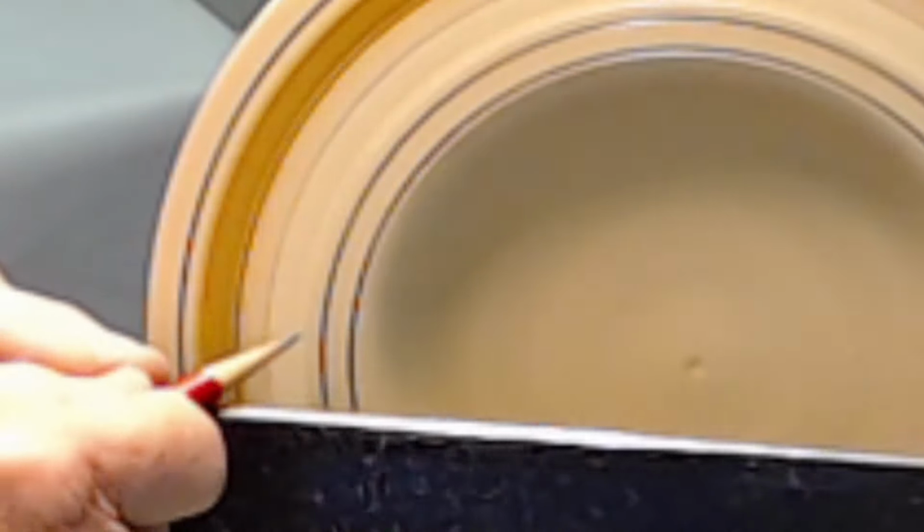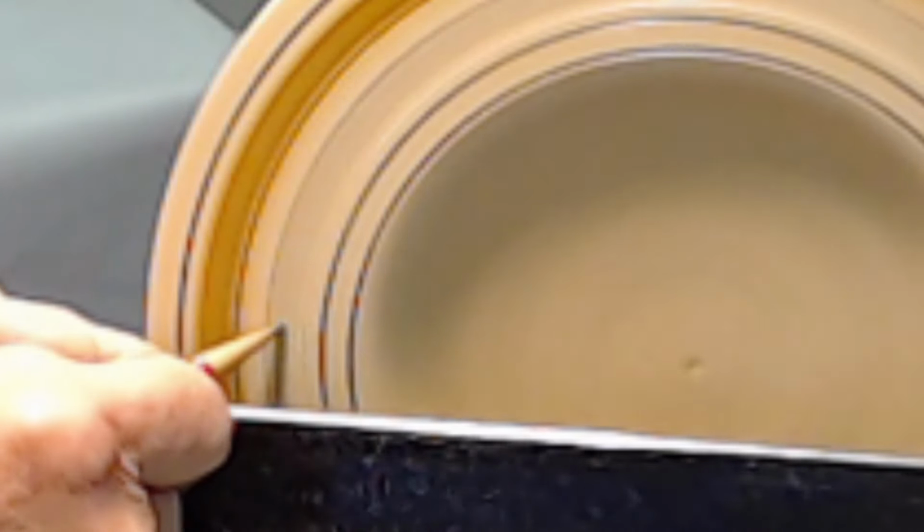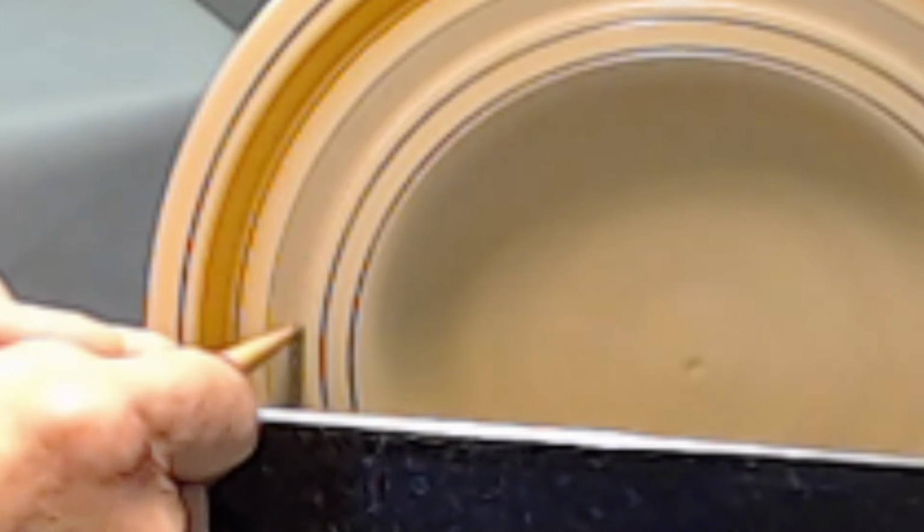Now, if you don't have a piece of copper or something, you want to mark that. Put a gray finish on it. And it's cheaper than going to buying a lot of things. And the harder the lead pencil, the darker it might be.